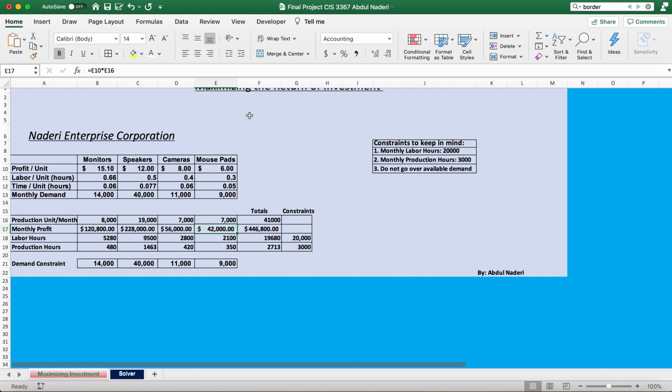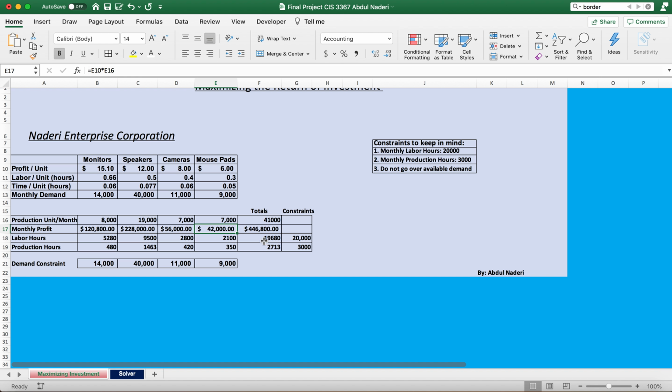Now you're probably asking me why I'm changing this right now, but we can clearly see over here that we have been over the constraints, and our production hours and our labor hours have now changed and are below the constraint given.